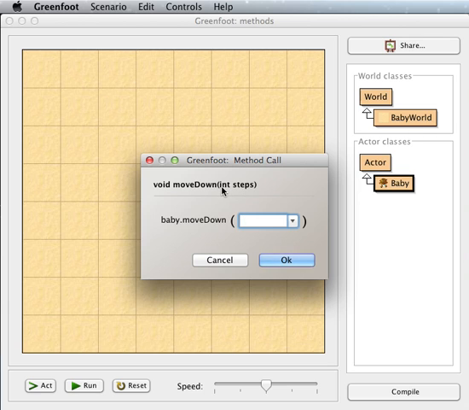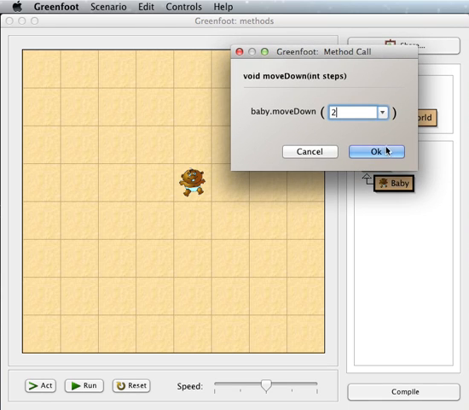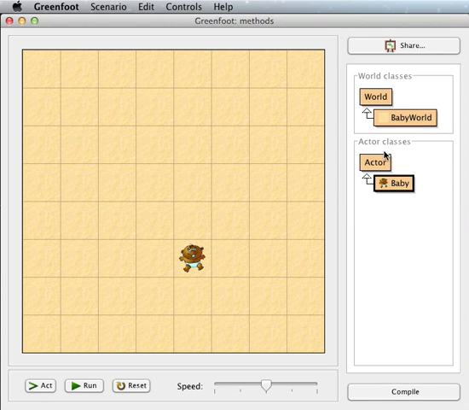It needs an integer before it can do its work. So I'll give it a number 2, and let me move this out of the way so we can see the baby.